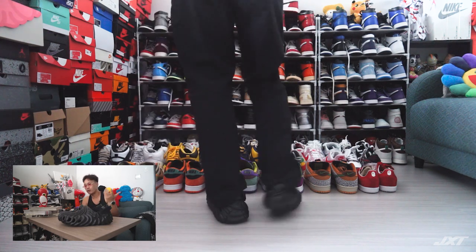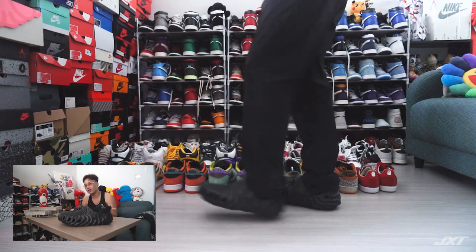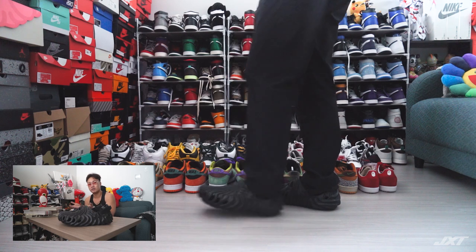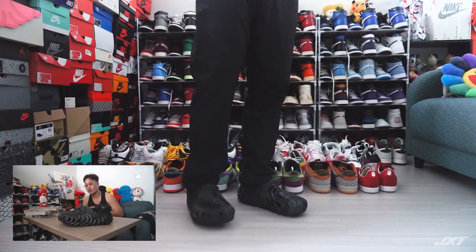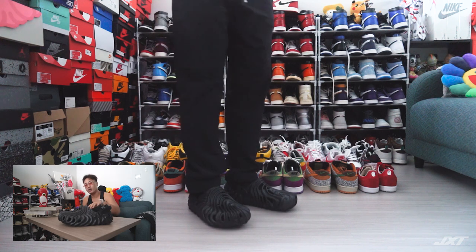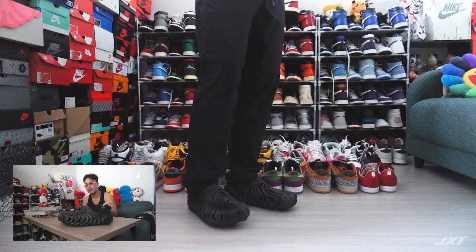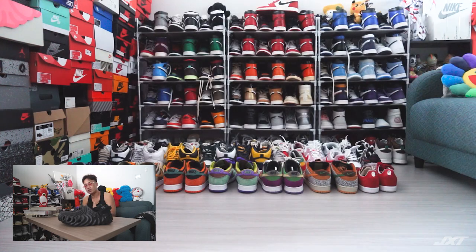I would imagine if you go down a size, it would fit nicely without the socks. But thing is, I am not comfortable wearing any sneakers or even clog shoes without socks. So if you want to get these shoes and wear them barefoot, you might be able to go down a size, I guess. But if you want to wear them with socks like me, stick to your true size.